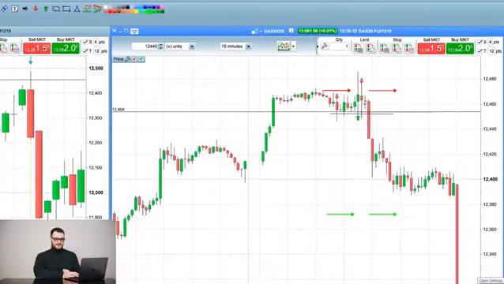But as you can see here, then it finally gave the impulse that I was looking for. And you never know exactly where the impulse is gonna be. Sometimes you place your stop order right in the spot where the impulse is gonna happen, but it's not always the case, and sometimes you have to wait for it. Maybe sometimes you'll be stopped out and then you'll have to re-enter into a trade, and then you'll finally maybe see the impulse. So it's not a 100% kind of thing that you can say that right here the impulse will be. You can expect it to be somewhere around the place where you identified the key point. However, it's not always that easy, and it's not always that nice.